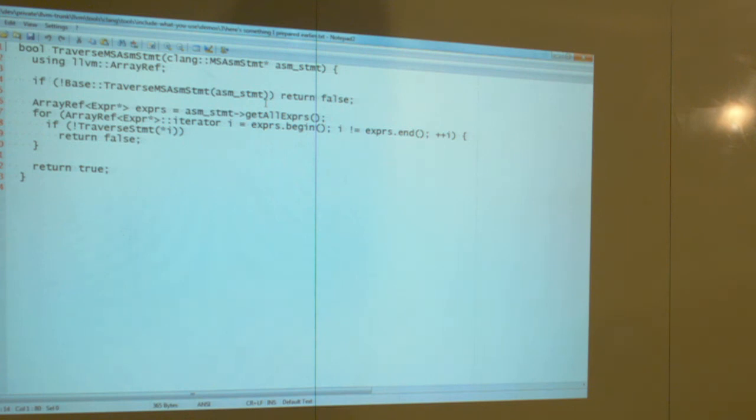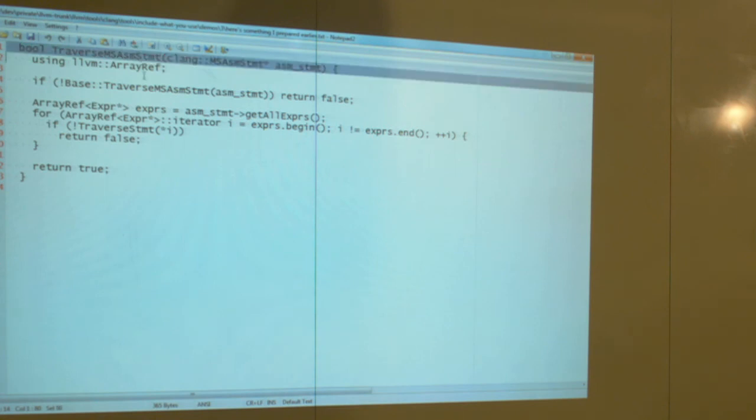So there's a traverse for statement, there's a traverse declaration, there's a traverse function declaration, there's a traverse call expression, there's a traverse anything you can think of in C++. And it turns out there's a traverse Microsoft inline assembly statement that's not implemented in the base implementation of the recursive AST visitor.